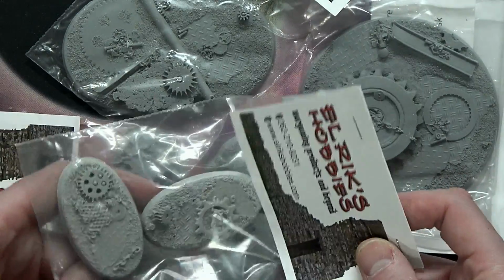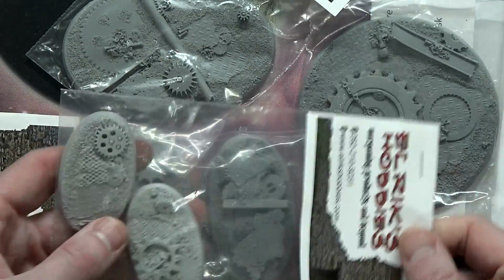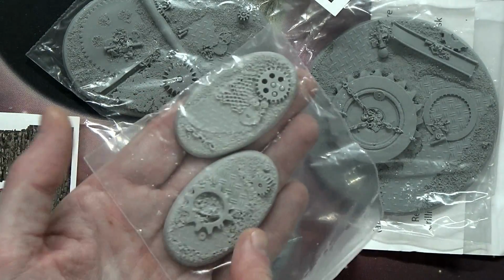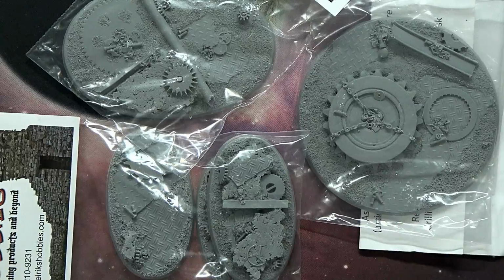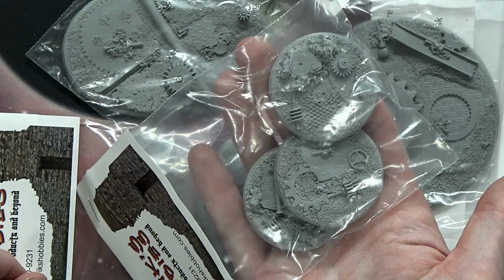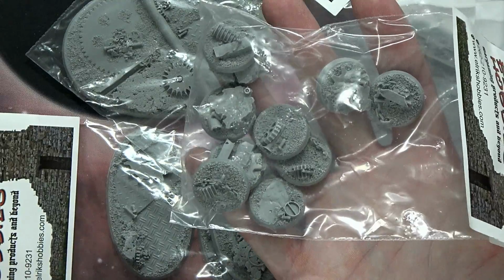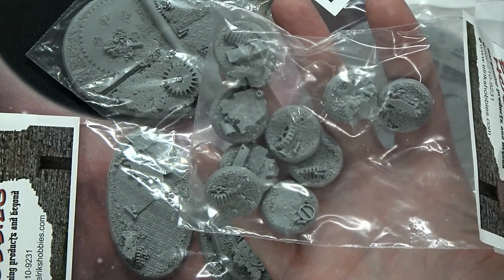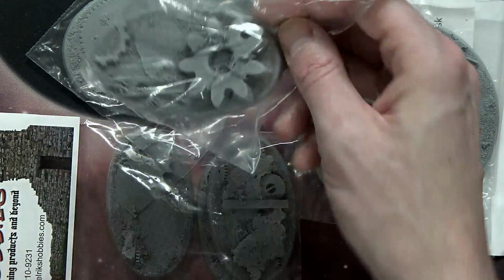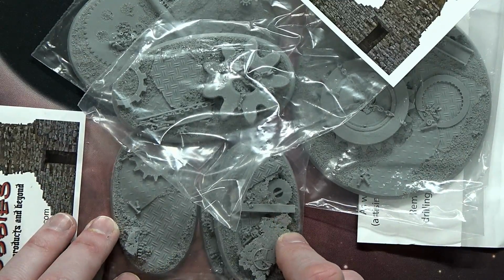Again, I don't know these weird diameters because remember, they have two different measurements, so I'm not sure of those exact diameters. But this is for the weapon that comes in the Adeptus Mechanicus box, the Scutari box. Then we got some 50 mils, which we all know what those are. Easily for Centurions or Crisis Battle Suits. I guess Broadsides come on them too. And then here's our traditional 25 millimeter, the OG Guard right there. And yet another variety of middle of the road base right there. I don't know what that one's for, but it's definitely in between all three of those.